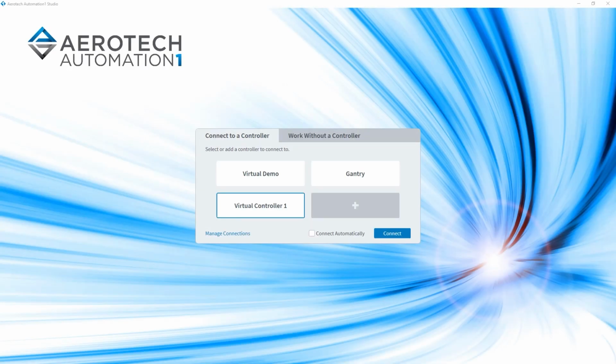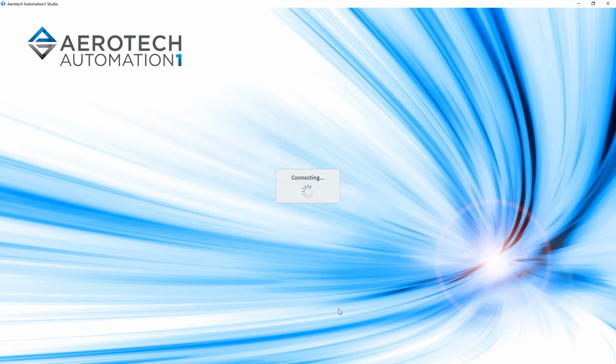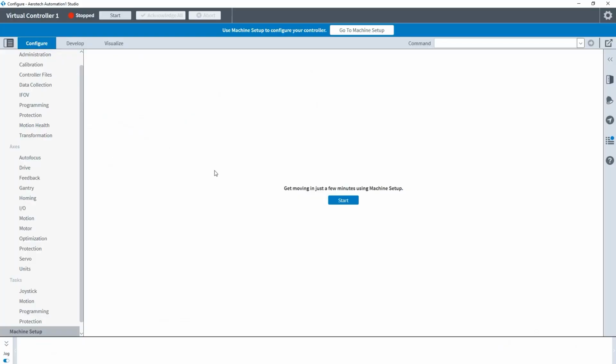As with many of our other training videos, I'm going to be using a virtual controller which is set up from the local host function within Automation1. You can find the instructions for how to do this and a tutorial on it in one of the previous videos. Now, starting at the Automation1 home screen, I'm just going to connect to my virtual demo system. Now, as always, this is all going to be done in real time, so if it takes a few seconds, please don't mind too much, but I want to give you a feel for how long different operations can take within Automation1.